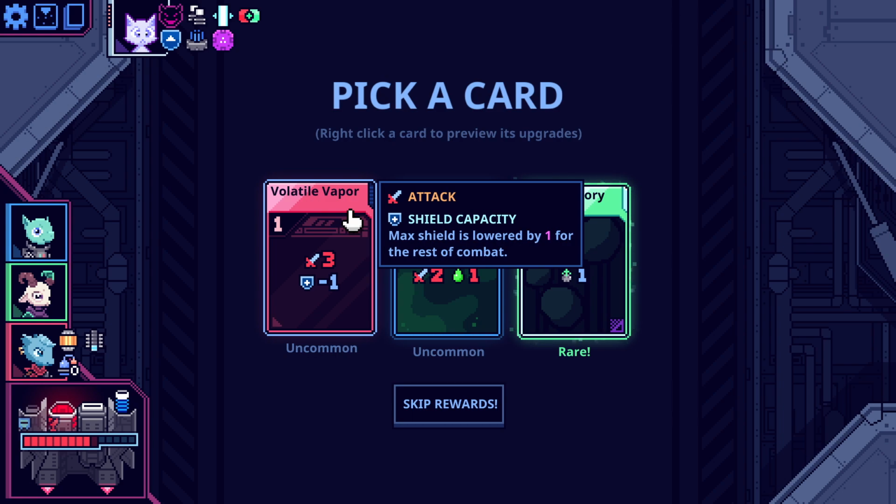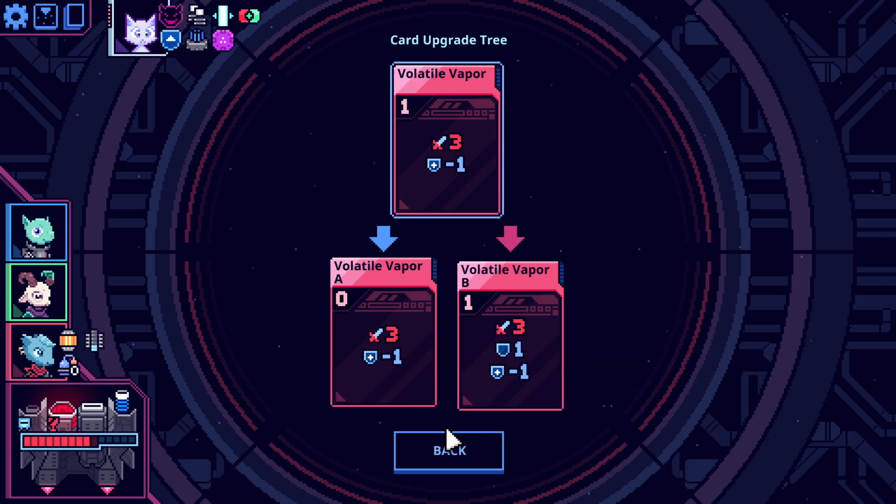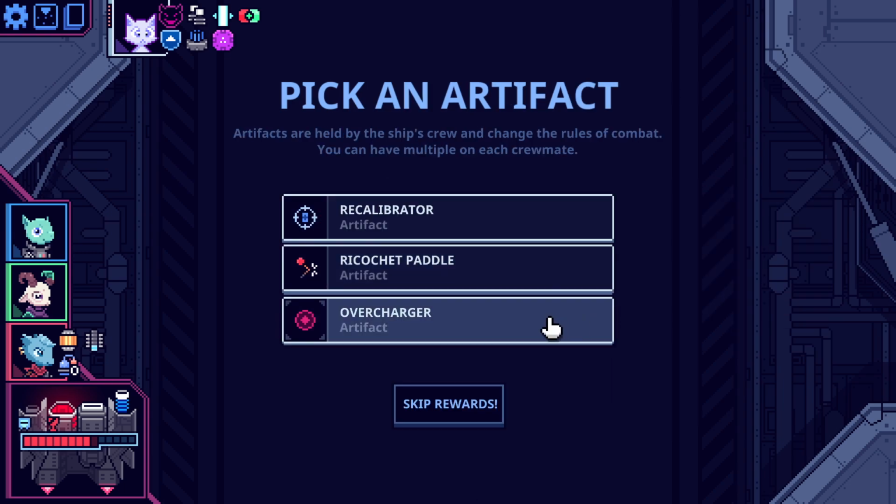It's gotta be theirs, right? It's probably mine. One cost for 3 damage that reduces my max shield. What do the upgrades look like? It gives me shield, but it reduces my max, or it costs nothing. It's questionable. Let's use Rock Factory.